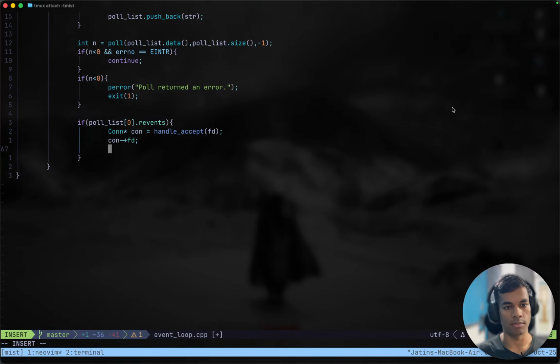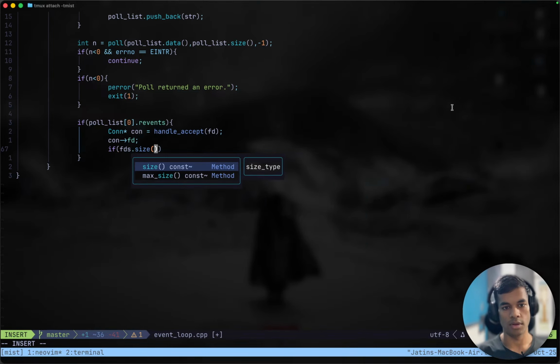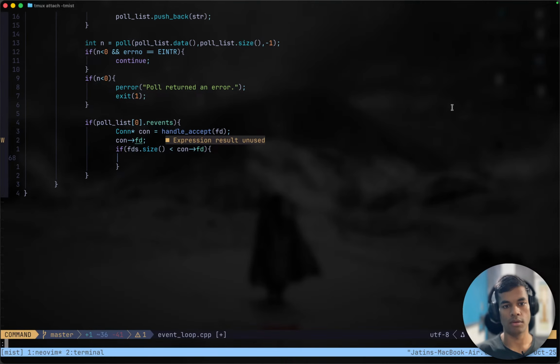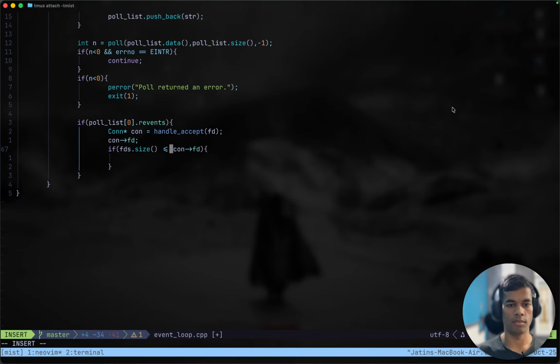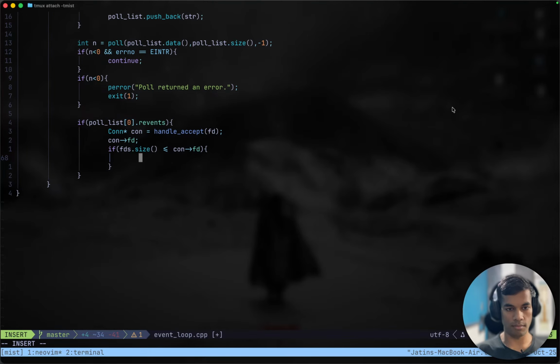Yep, that makes sense. And if the size of our vector is smaller than, or even equal to, the index at which we want to store this, then we have to resize it.